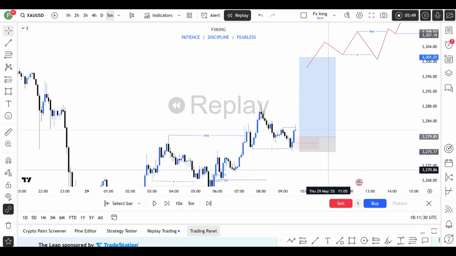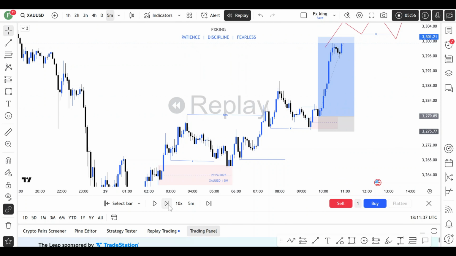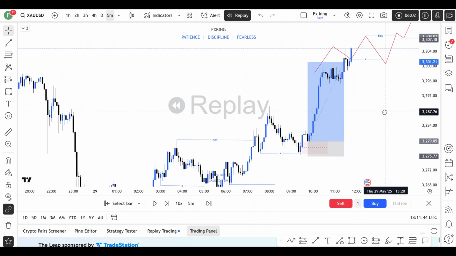So if I play price along, you are going to see that we immediately got tapped in and the market immediately went to our TP. Now these trades I normally use in my videos are not just normal trades. These are trades that I actually took, and I'm showing you the right way to actually enter using these trades.